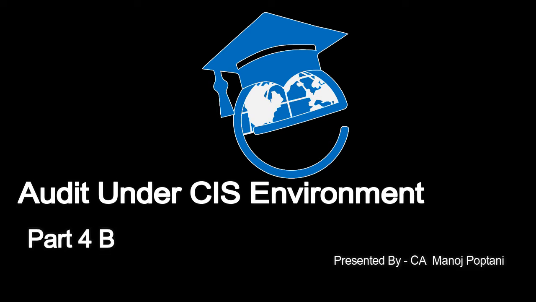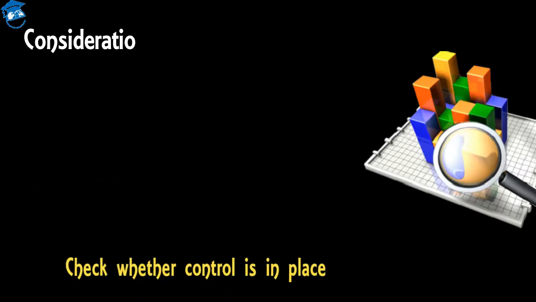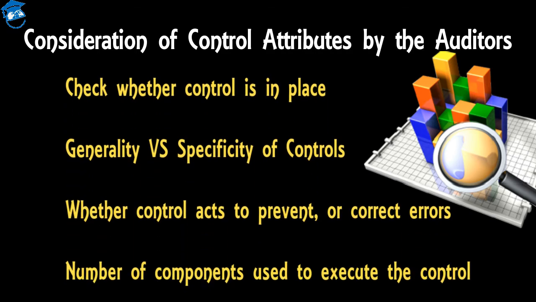We're about to take off with the first topic of the day, and that will be the consideration of control attributes by the auditors. What are the different kinds of controls or attributes that need to be considered by you if you are auditing some of these things? In evaluating the effect of control, as an auditor, you need to assess the reliability of the controls by considering the various attributes of a control. So what can be the attributes of a control?